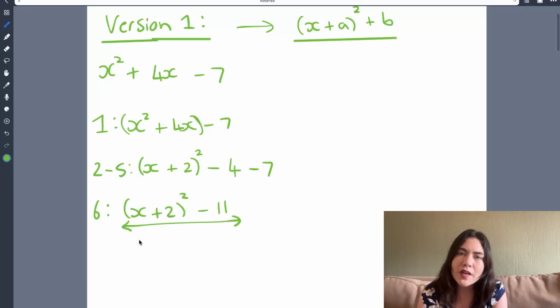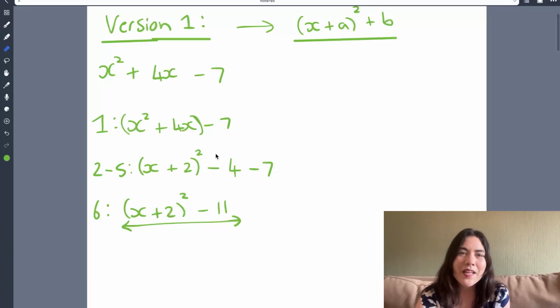I hope I didn't do that too fast, but if you are still getting stuck, remember you can separate steps 2 to 5 into 4 different steps until you're comfortable. But in your exam, it should look something like this, where you consolidate steps 2 to 5 in one go. All right, and it is relatively easy the more you practice it, because practice makes perfect. I know that's cringe, but it's true.